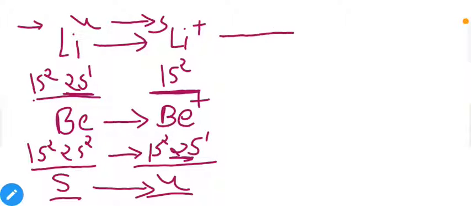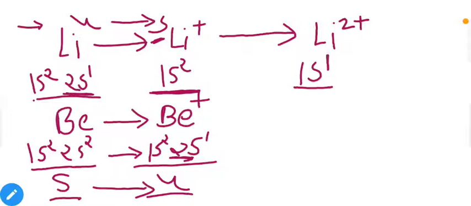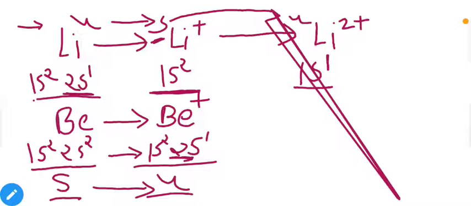So when we remove one more electron from lithium, then you may get Li2+ ions. Usually these types of ions are highly unstable, so you won't see compounds which have Li2+ ions. But still, let's assume we removed one electron from the Li+ ion, then you will get a 1s1 electronic configuration. As we know, this state was stable, in which we have 1s2 electronic configuration, and 1s1 configuration is an unstable electronic configuration. So this change is stable to unstable.